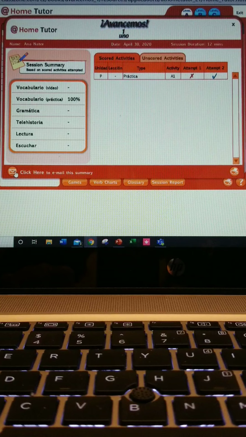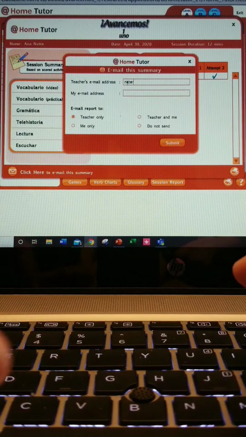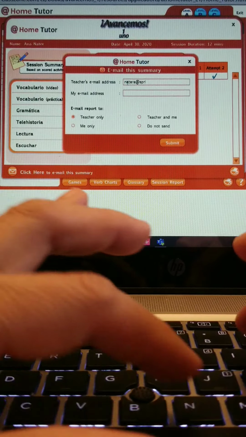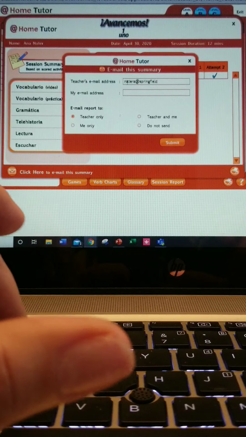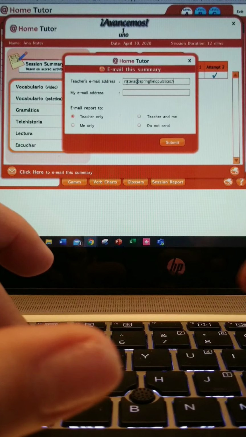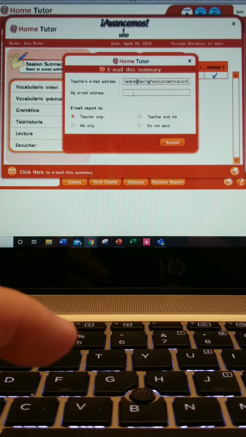So let's just click right here and see that this is popping out for you to write my address, which is Nader A at Springfield Public Schools .com. All right. And then you're going to type your email.